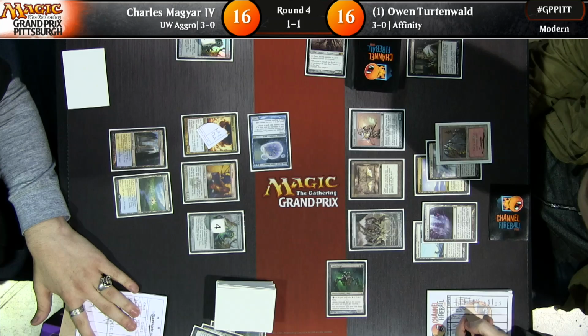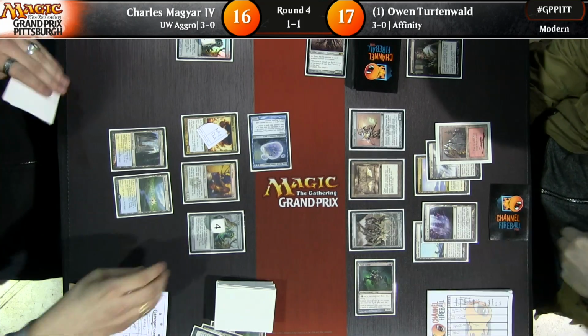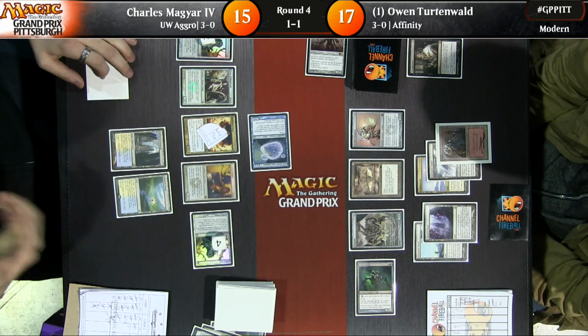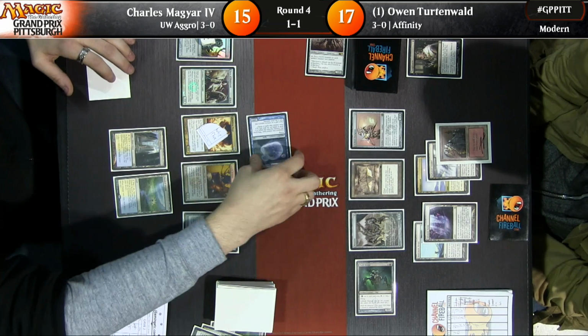All right, Vault Scourge in. And Owen just passes the turn back, but as you mentioned, BDM, boom. Hero of Bladehold. That thing is nasty.